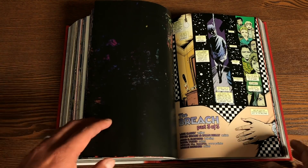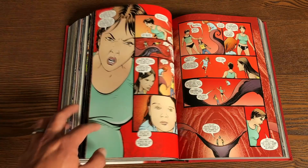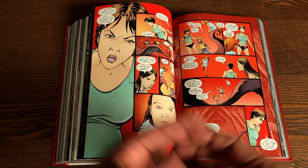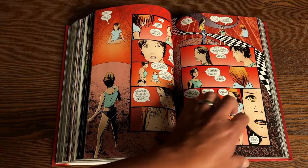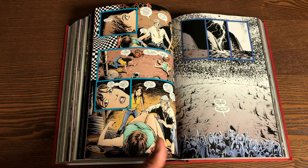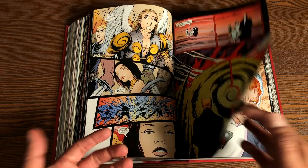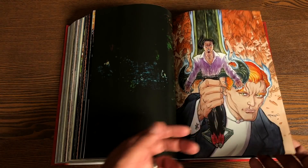My favorite storyline is collected in this omnibus right here, and that is the Morningstar storyline. It has some badass imagery that I don't want to show because it would ruin what happens and why they're fighting. Just look at images like this — that is freaking awesome. This is what to expect in Morningstar for the most part — just these epic, gigantic battles. I can't imagine anybody but Peter Gross actually drawing the book. And here's some Kaluta artwork now that he's doing the covers.